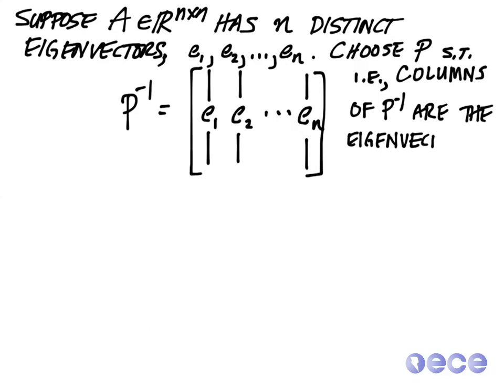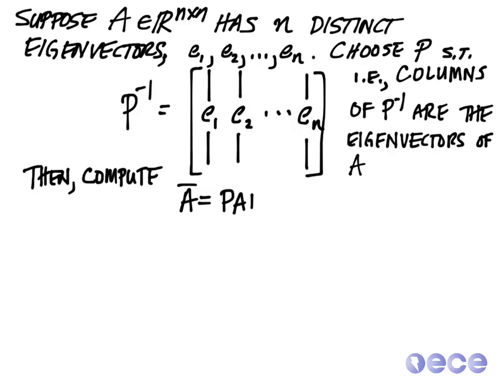So how did I decide that I was going to do this? Well, somebody else decided this years ago and showed that this is a good method. But I'll show you why this is a good method in a minute. So once we have P inverse, we can invert P inverse to get P, and then compute A bar as P times A times P inverse. So let's assume for a minute that we know how to compute P.